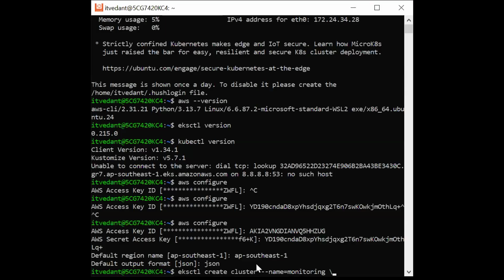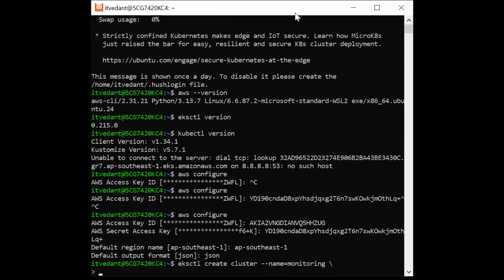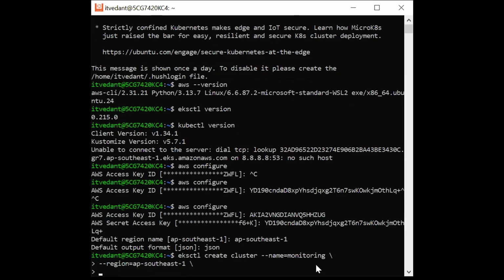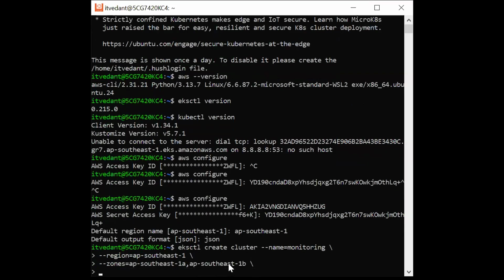EKS cluster name monitoring, then again region, then zone group, then without node group.